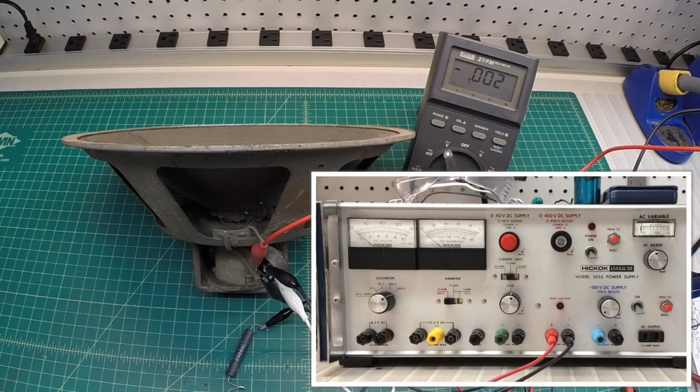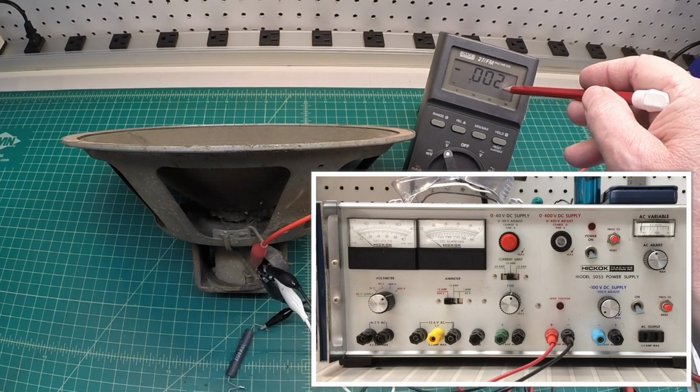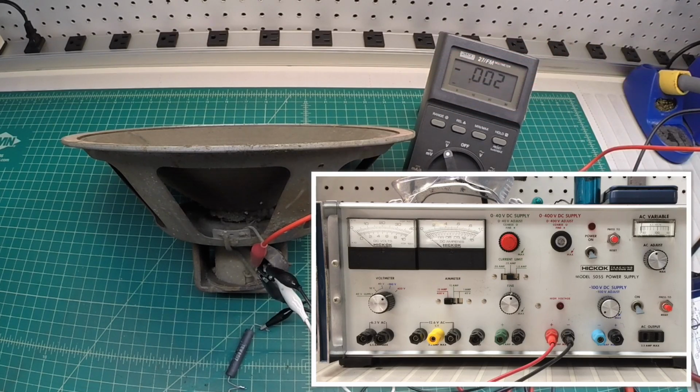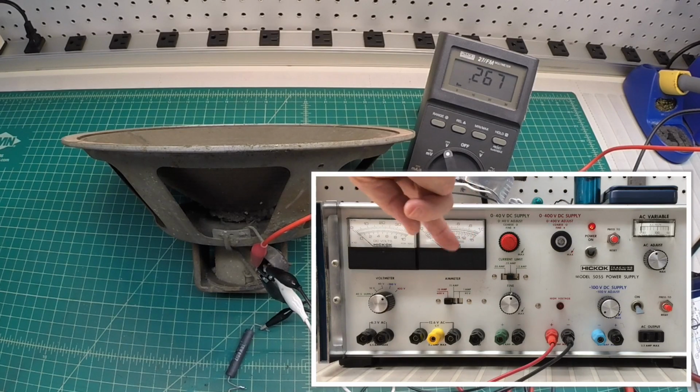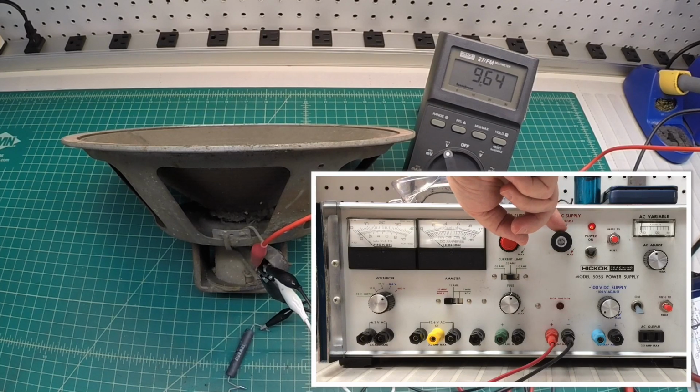Let's flip it on and we'll bring the voltage up slightly, and you can follow along here, and you'll see as the voltage increases, the amplitude of the signal itself will increase out of the speaker as well, or it should. I'll try to keep my hand out of the way so you guys can see the current. I'm going to watch really close here the DC current. You can hear what I'm talking about as I bring the DC voltage up. The amplitude of the signal from the speaker is getting louder. Let's see if I can get up to about 180 volts and not exceed the current capacity of my power supply.